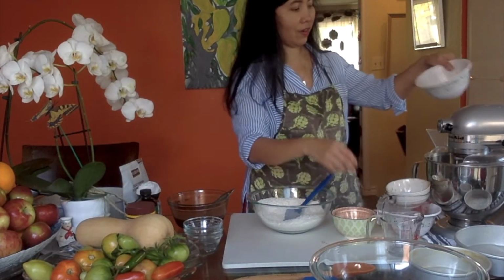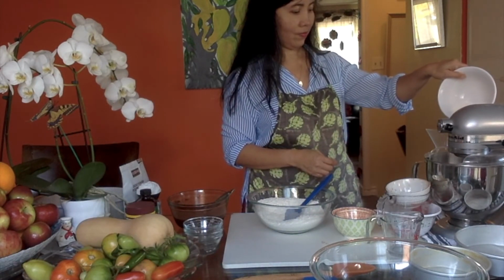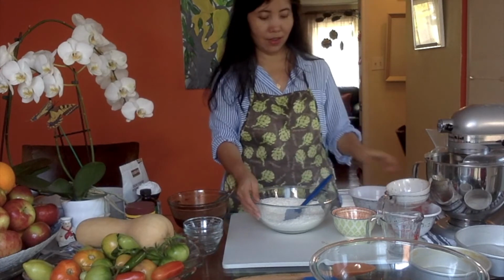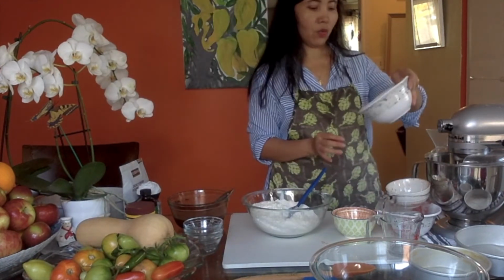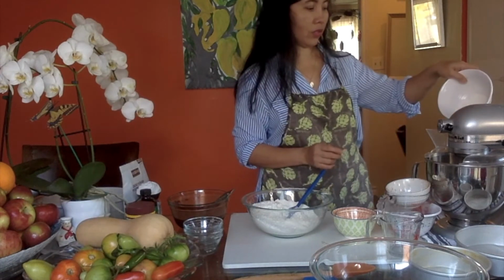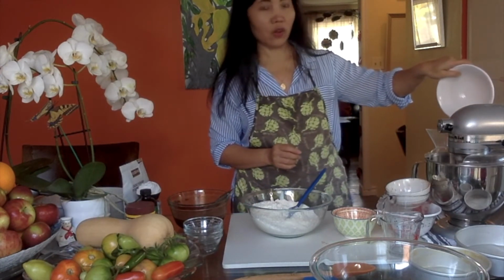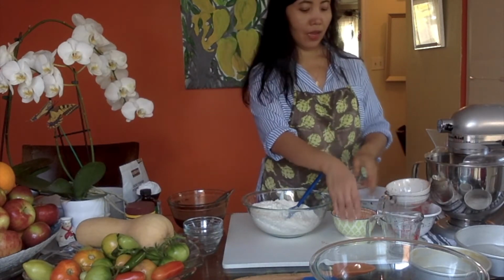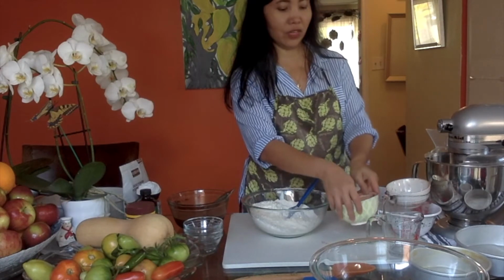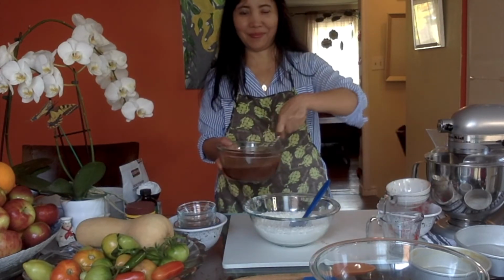Plus more sugar. And then let's continue the flour. And so we have the last one for the sugar. And by the way, don't forget you have to preheat the oven at 350 degrees. So at least once you cool down a bit.